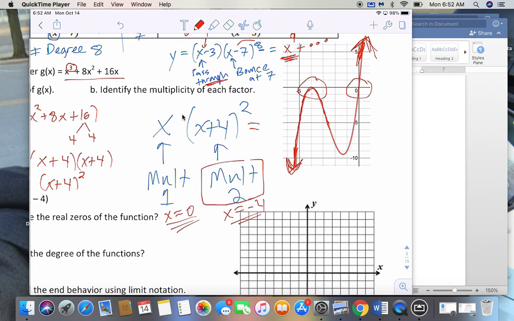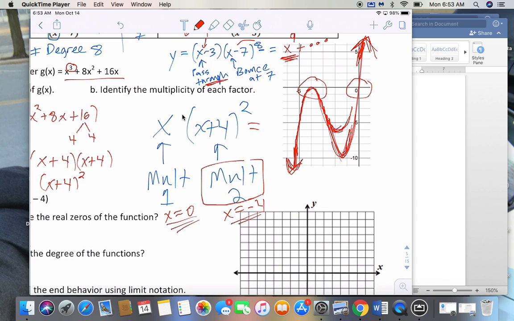Now, the part that's a little iffy is how high do you make your bounce? Like this, how high do I make this peak? Do I keep going? Do I drop down further? Do I make it taller? All that part is still a little bit of the sketchiness we don't know. We don't have enough information yet to talk about how far that loop is.